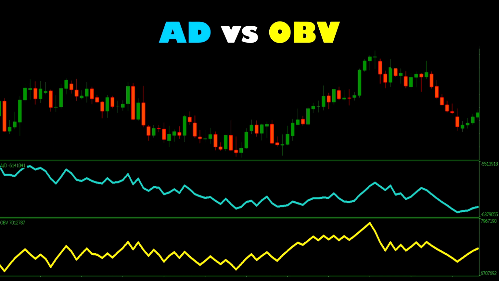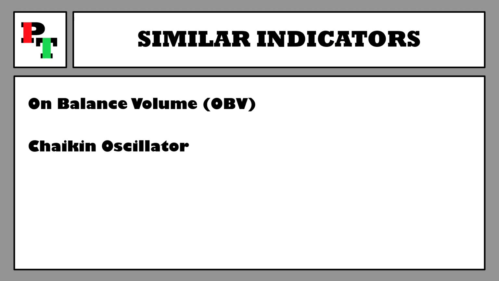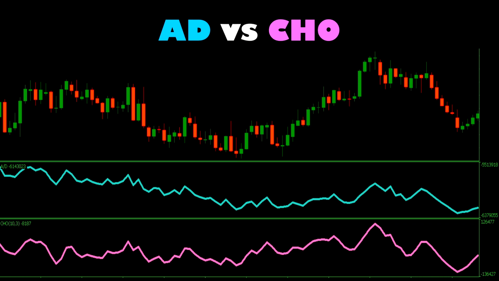Another similar indicator worth noting on is the Chaikin oscillator. Unsurprisingly, it was created by the man himself, and he did incorporate his accumulation distribution indicator into the formula. It takes a 3-period EMA of the accumulation distribution reading and subtracts from it a 10-period EMA of the accumulation distribution reading. It's essentially a more smoothed out version of the AD. Again, there they are next to one another, the AD and the CHO. Similarly to the OBV, we can see these indicators understandably move quite close to one another.